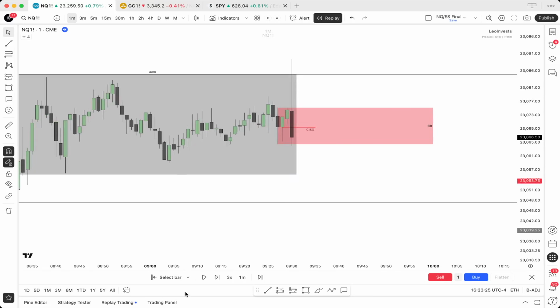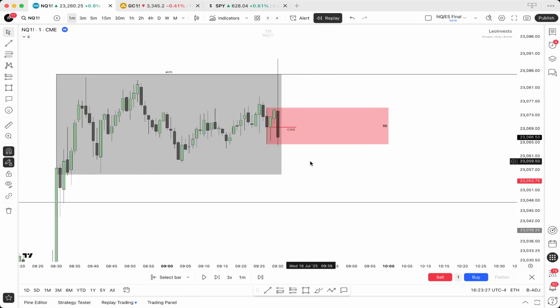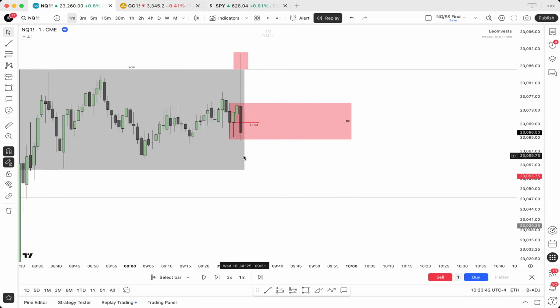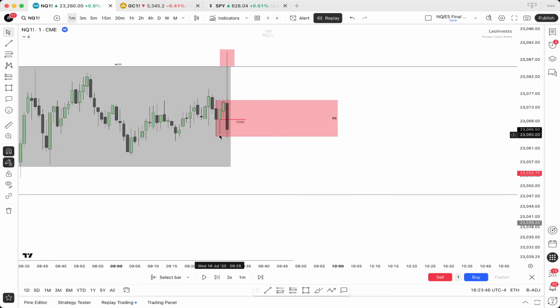And because we are now tying this C2U model, the candle to unicorn, with the power of 3 being this accumulation, this manipulation of this high here, which we all mark in this red triangle. And now we are seeing a closure below the change in state of delivery. Now, in order to be signaled into an entry, I'm waiting to see a candle body closure both below the change in state and the breaker.